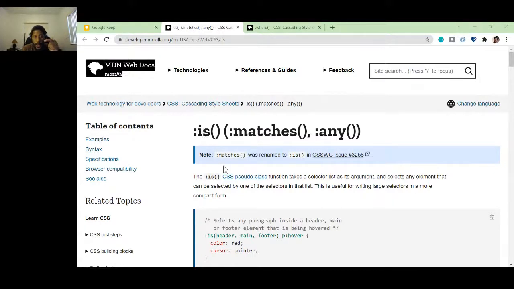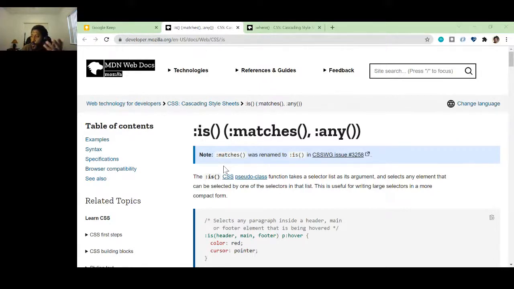The is CSS pseudo class function takes a selector list as its argument, so all the different things that you're trying to target, and selects any element that can be selected by one of the selectors in the list. So you have a list of stuff. Remember when I was saying I've seen all these different selectors? With this, you'll be able to squash that a little bit. So we'll take a look at an example.